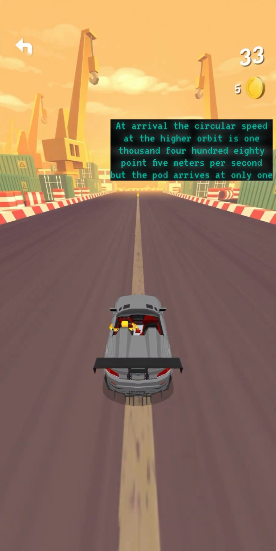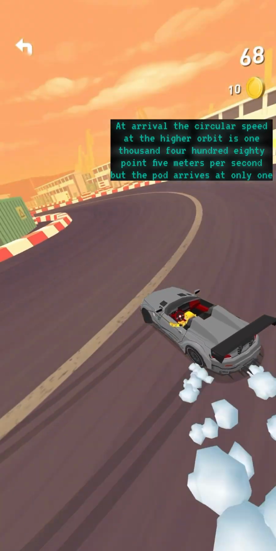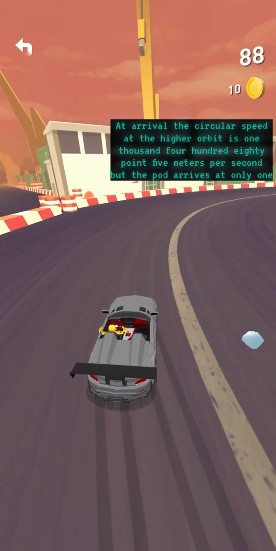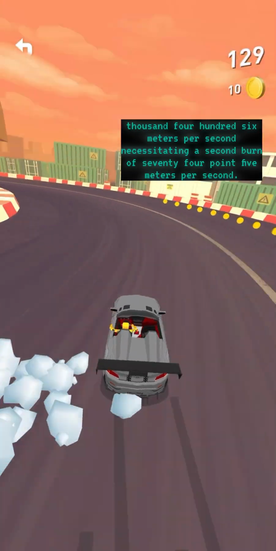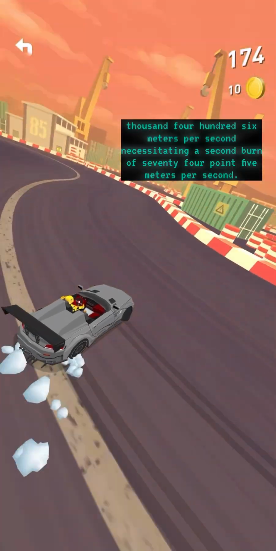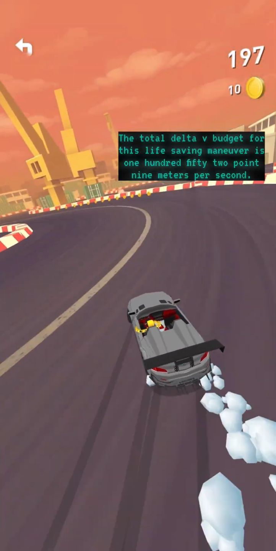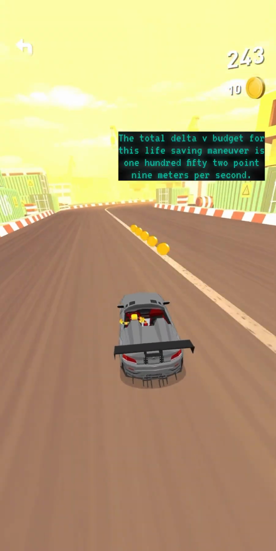At arrival, the circular speed at the higher orbit is 1,480.5 meters per second, but the pod arrives at only 1,406 meters per second, necessitating a second burn of 74.5 meters per second. The total delta V budget for this life-saving maneuver is 152.9 meters per second.